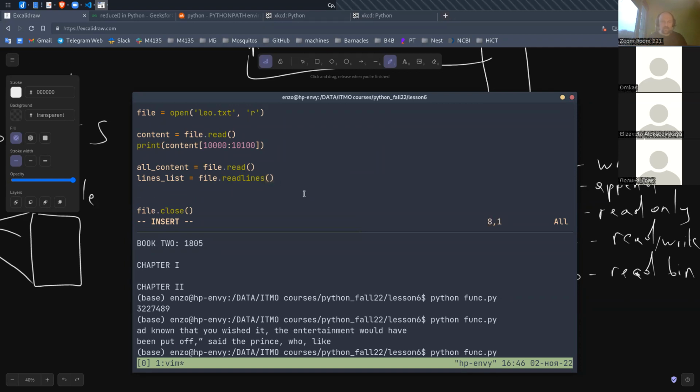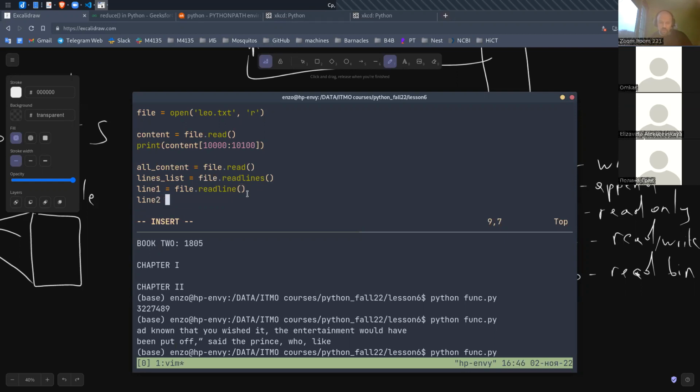And we have the function readline without s. It will return one line from the file and change the pointer inside the iterable.